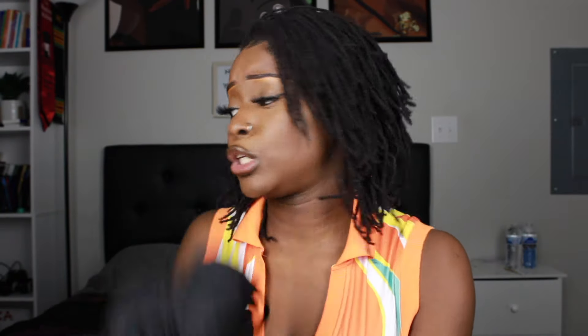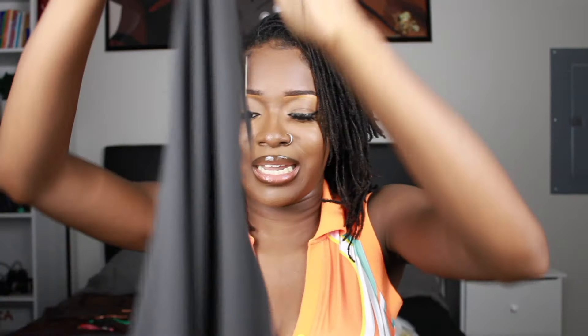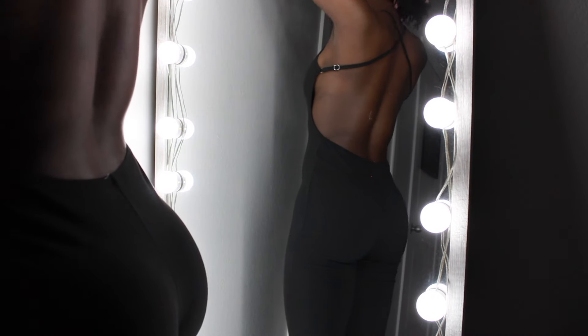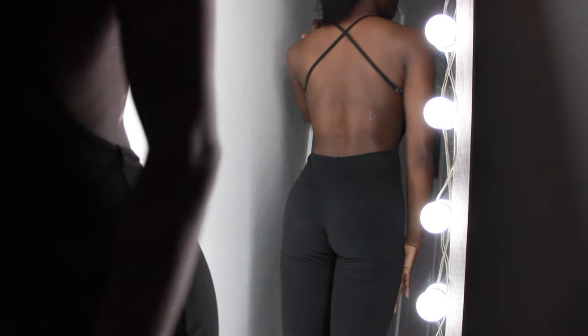Speaking of the black version — I got another bodysuit and I like this one too. It's kind of like the pink one but it's got legs that flare out, and it's more of a cotton material, stretchy. I think it might be see-through but I'm not sure. I like the way it fits because it goes around your neck and your back so you can adjust it — tighter, bring the girls up, let it hang, whatever you want. It's a little low cut in the back but it fits me.